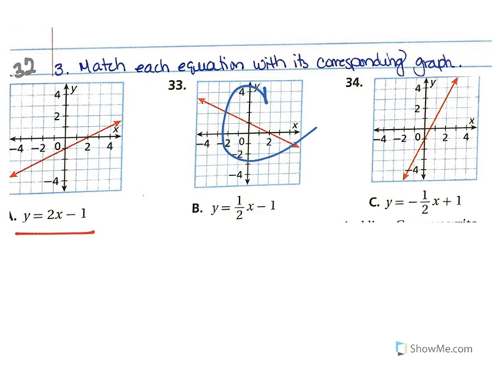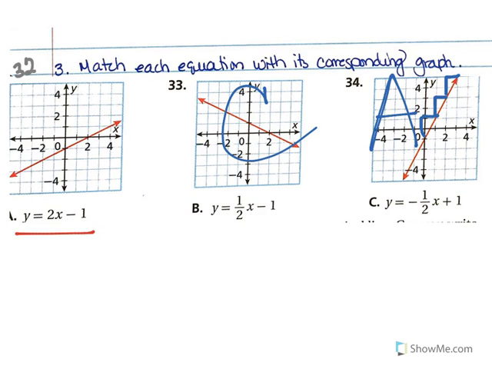Now, let's take a look at how we decide which is which for the other two. So for 32, we're starting at -1, but so is 34. So that's not a lot of help. Both positive slopes. So that's not an easy hint. So now let's check the first one. We're looking for a rise of 2, going up 2 and to the right 1. Doesn't look like that's happening for 32. Let's check 34. Is it going up 2 and over 1? Up 2 and over 1. Looks like we have a match there. So A will go with that one, and then by process of elimination, C will be that one.